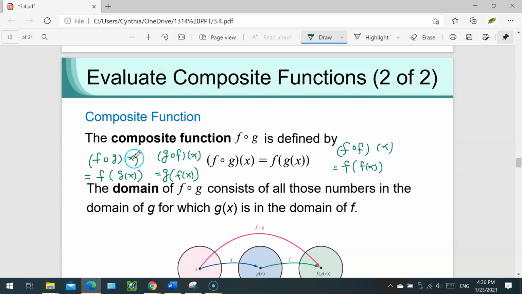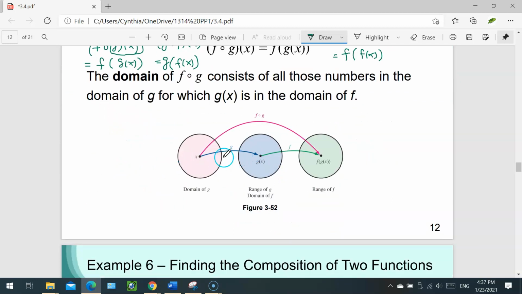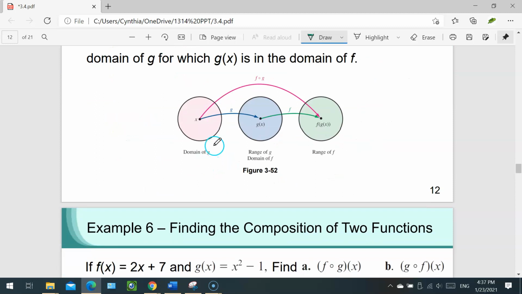So it has a pattern. You always let the left-hand side function stay outside, and the right-hand side function will stay inside, at the first step when you rewrite. So that means this input variable x goes to the function g of x, and then this g of x goes to the f function. So the f function would be the outermost layer function, and the g function turns to the input of the f function. So we call this f compose g.